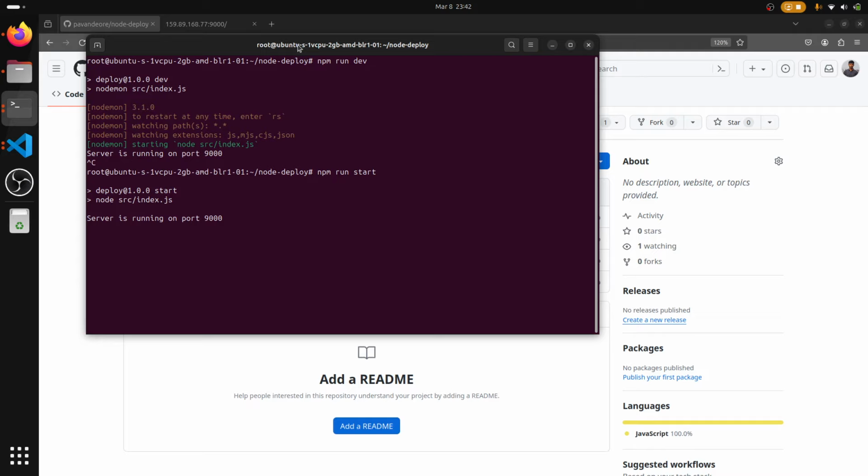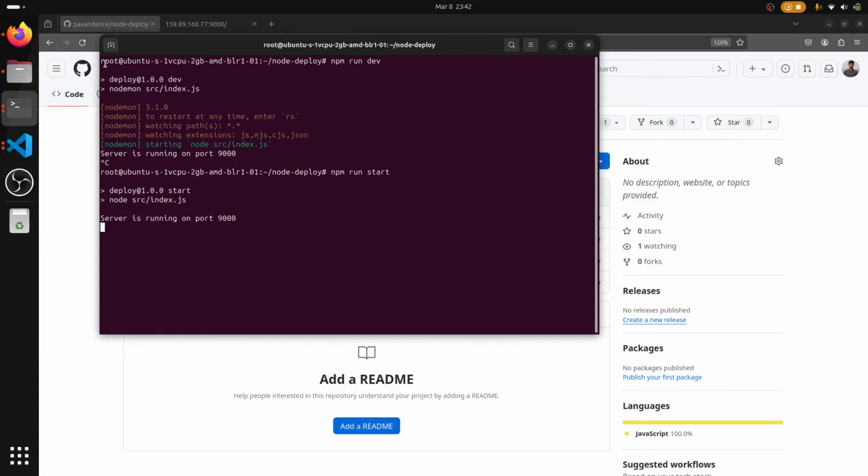It can be anything like AWS EC2, an Azure machine, or I'm just making use of DigitalOcean here. Then I logged into my VM using the SSH command, ssh root@ the IP of the VM, and then entered the password and you will be logged in. You will be shown this window.